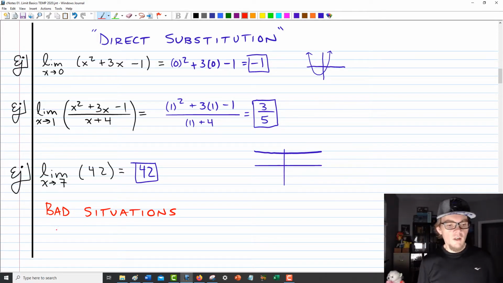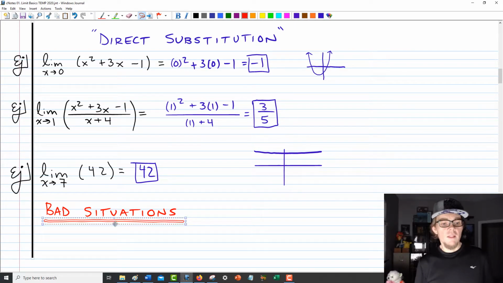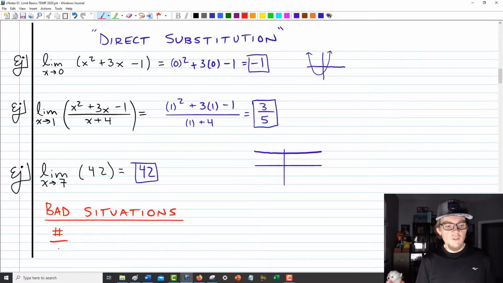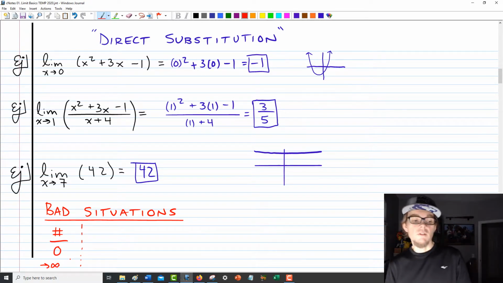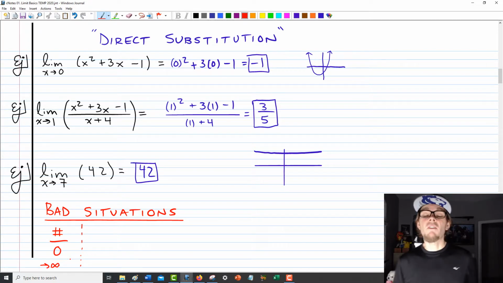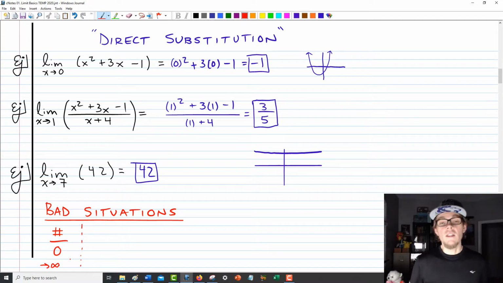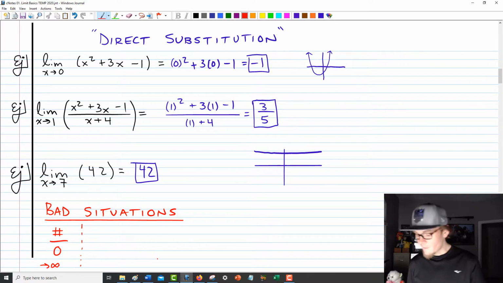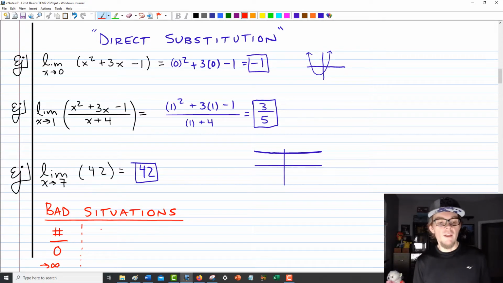So, bad situations that are going to pop up. There are actually a couple different ones that we're going to run into, and we'll focus on many of them in different cases throughout this term. But for the very beginning, a very straightforward bad situation is when you have a number divided by 0. A number divided by 0 is telling us about something going towards infinity in all likelihood. There are some exceptions, but it's going to an infinite value, so it doesn't have a finite numeric value like we would want in this particular case. So that would be a bad situation, but it's something that we already kind of know what's going on. There are some situations, though, where we can see there's a problem, but we don't have a way to evaluate them just yet.